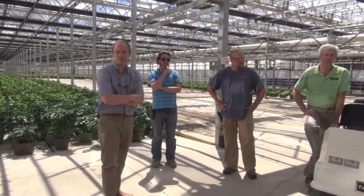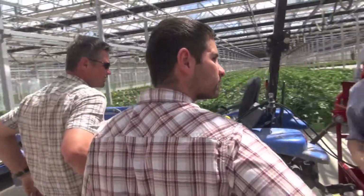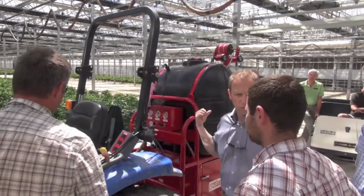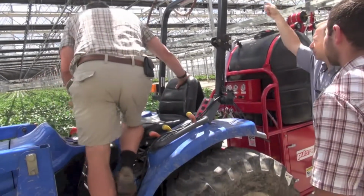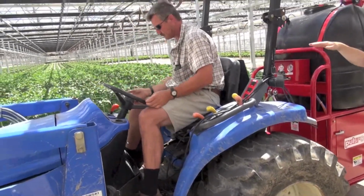Ready? Yep. Okay, so you've got the control panel. I think we just run it with water today. You know, the fog is going to look a little bit different when we do this with NutriFOG in it. It depends on how much of a demonstration you really want to see now.